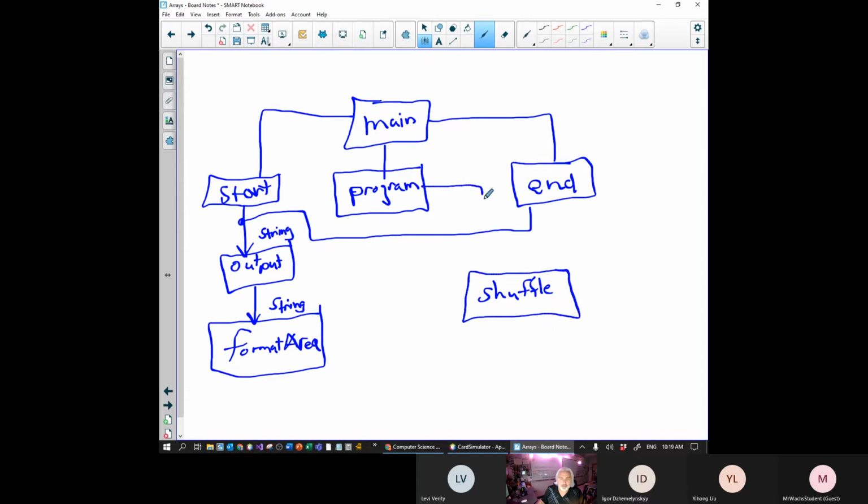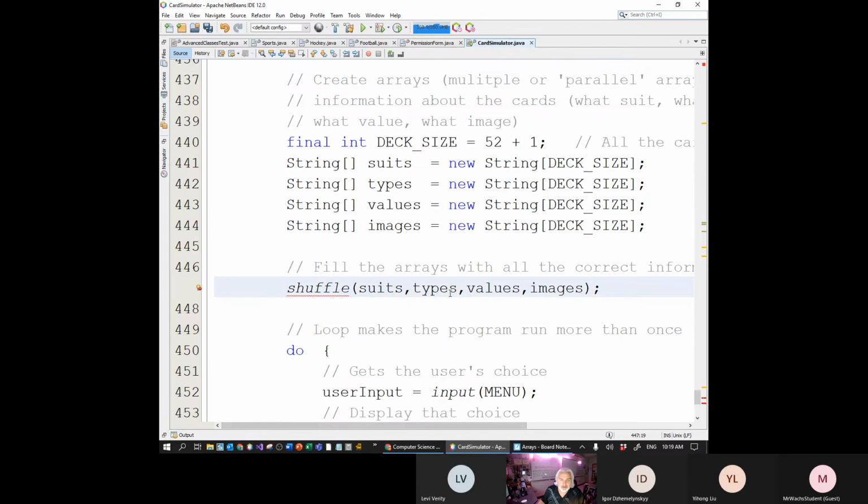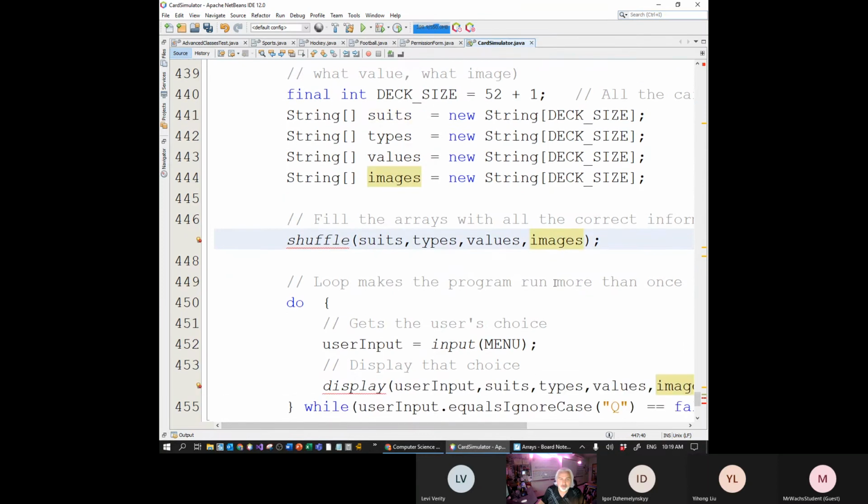So program is going to go over to shuffle, and it's going to send it some information, a bunch of string arrays. So it's not a string, it's an array of strings. And there's not one of them, there's 4 of them. 4 string arrays are going to get passed to this method. You can see that right here. 1, 2, 3, 4 of them.